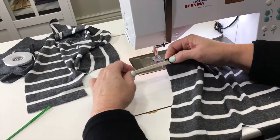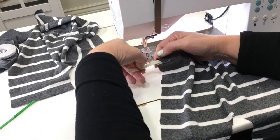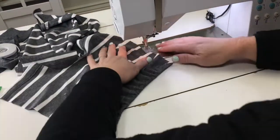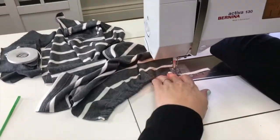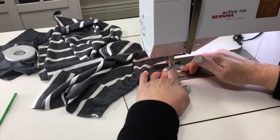So I'm going to cut off about two inches. I don't have my ruler here, but it's about two inches, maybe three. I think it's two. Okay, so I'm once again going to sew that into place right there, close to the edge so that it's hidden in the seam when we do the seam.